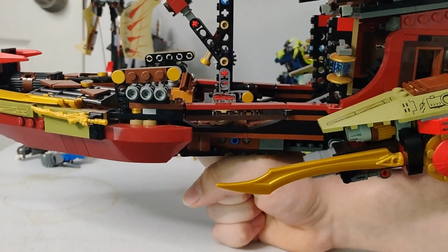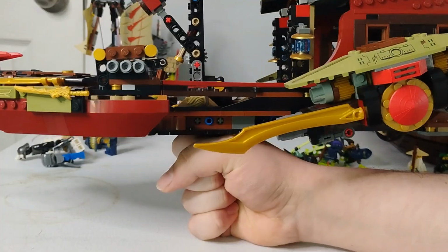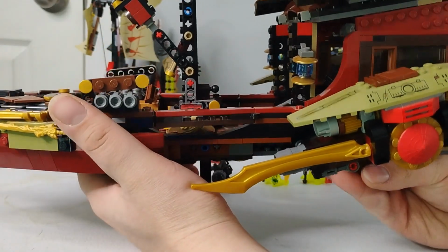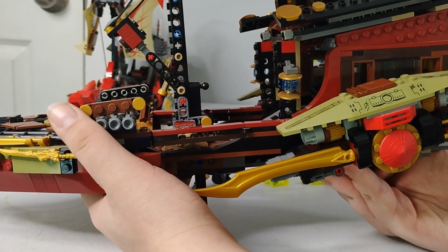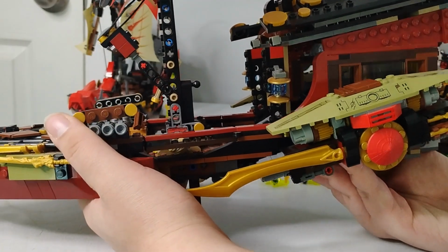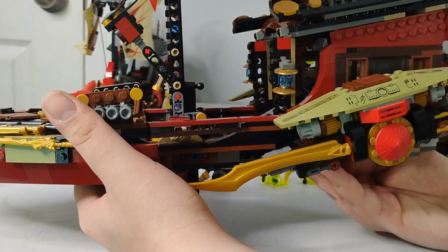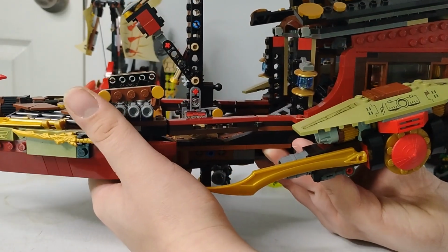For the Final Flight of Destiny's Bounty, I'm not as big of a fan of the design of this one. The olive green just feels out of place to me. Wasn't a huge fan of that in the show either. I don't like that as a color. I think the gold, the red, and the dark red work really well together, with a little bit of brown and black mixed in. I think that works fine. Just the dark green or olive green mixed in was not the best choice, and I could have done without that or just had that be red.